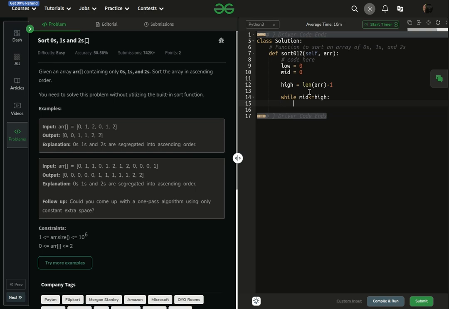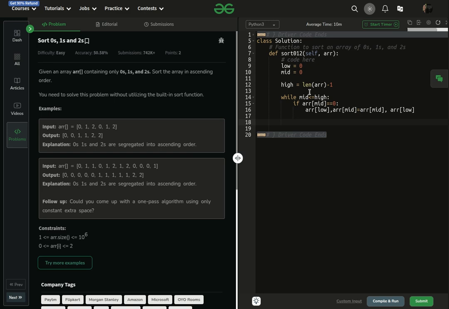The first condition: if array of mid is equal to 0, then we swap the mid element with the low element, array of low and array of mid. So the first case is done.